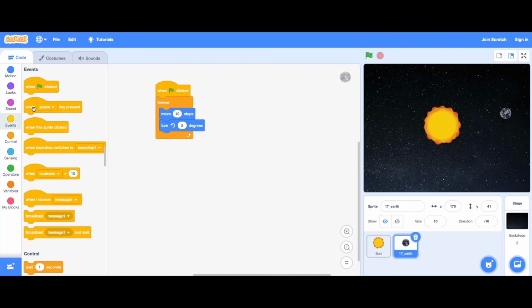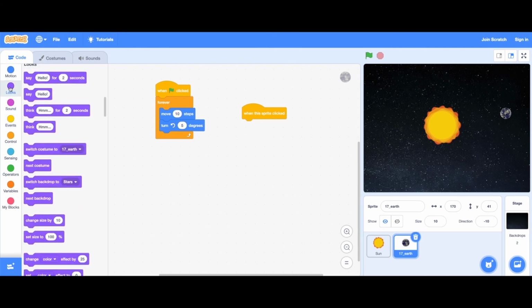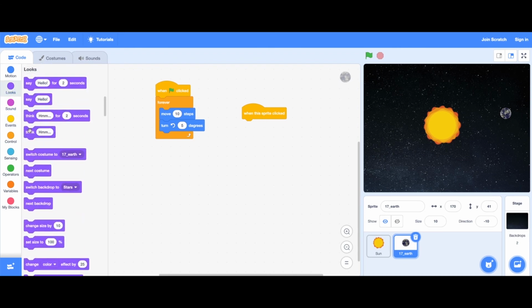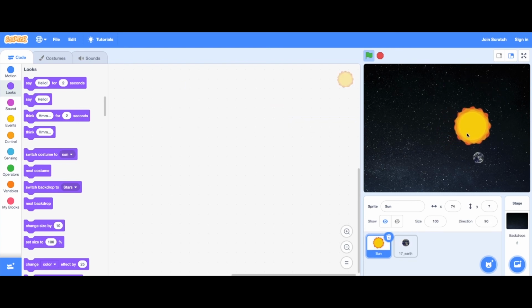I can also make it so that when someone clicks on a sprite, it gives us a little bit of information. Ooh, it's burning up.